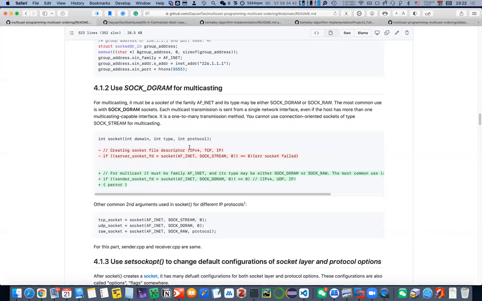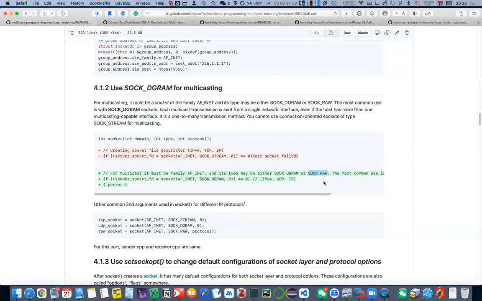Here comes the first difference. When we build the sockets, in peer-to-peer socket programming, we use socket stream, which actually stands for TCP connections. But in multicast programming, we cannot use socket stream. We must use socket datagram, or you can also use socket raw.